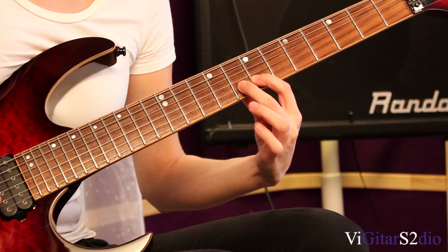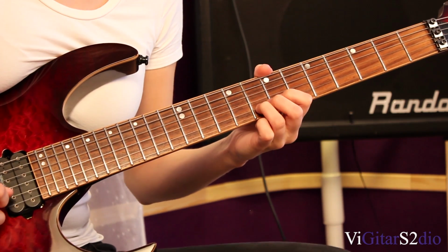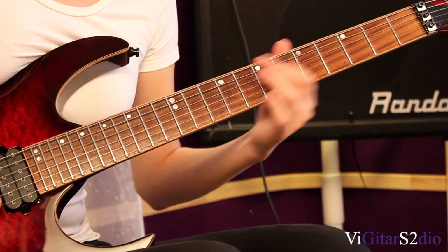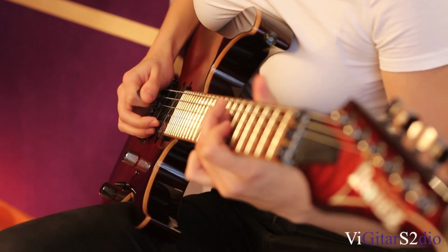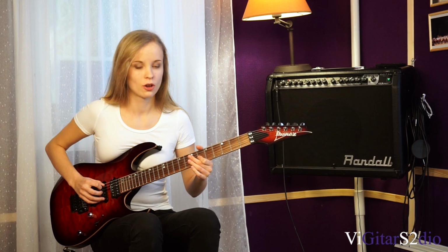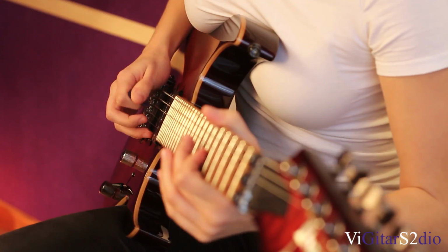It's like... And it sounds like... Then... Here we have a pinch harmonic on the 6th fret. And after the pinch harmonic, we have 1, 2, 3, 4 muted strokes.